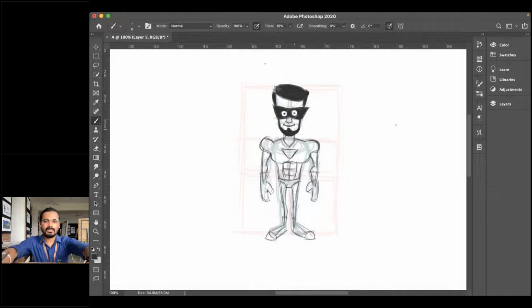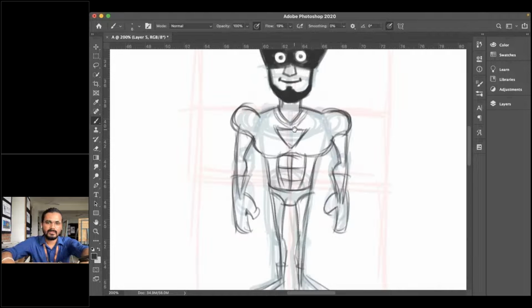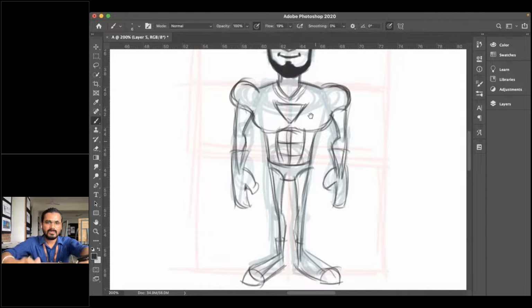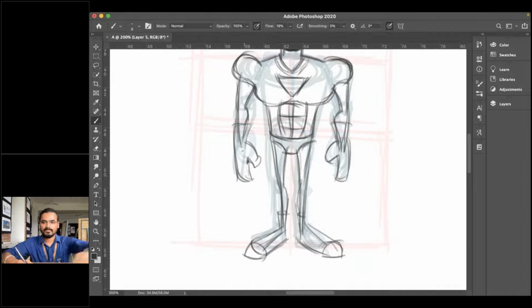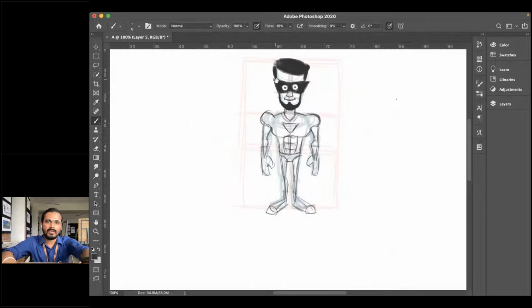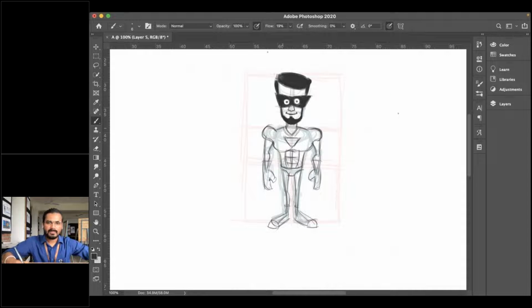Okay, so we can add the hand gloves and shoes. And the other important, we can add a cape also. Like we know Superman's. So mostly we are using a cape for the superheroes like Superman, Batman.